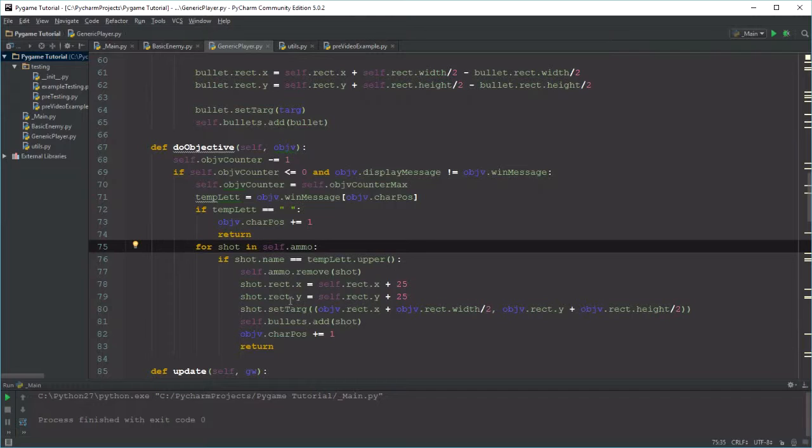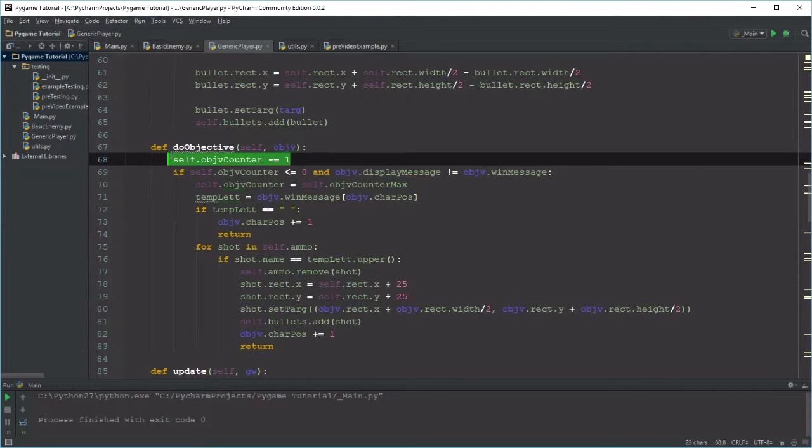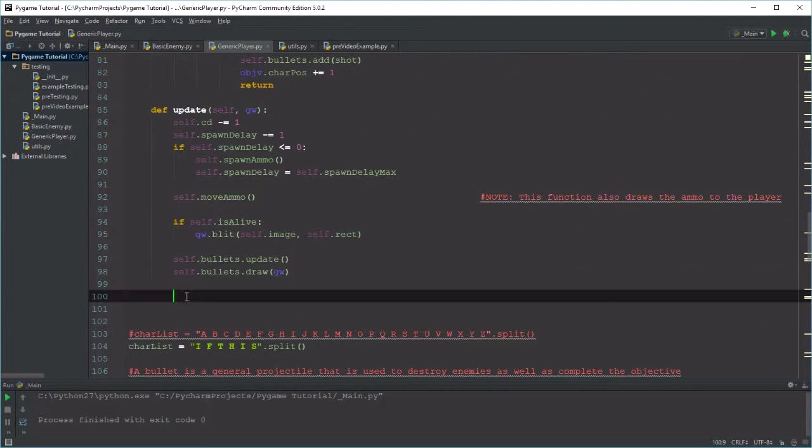That way we kind of resync it to the correct thing. Now this will be awkward if we shoot and hold down space, but I think it'll be okay. So let's see, objective counter, we actually need to move this thing. So get rid of it here and actually add it down to the update.